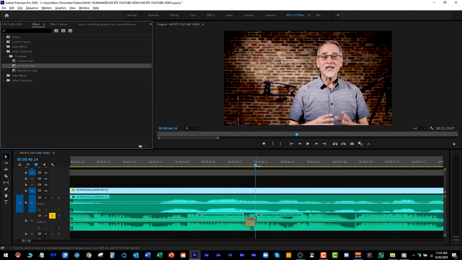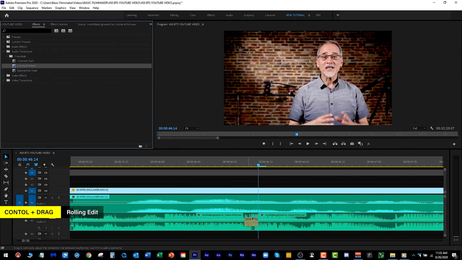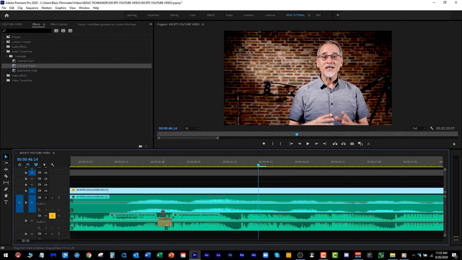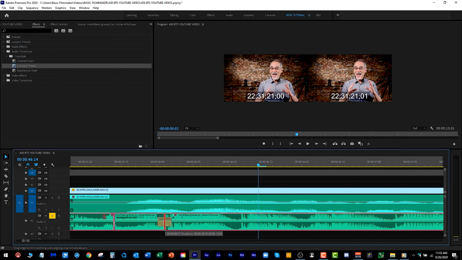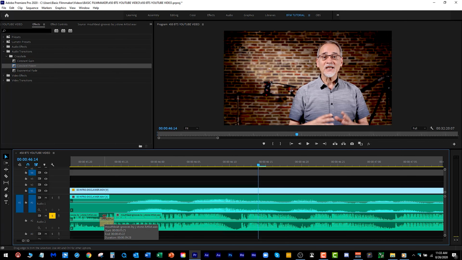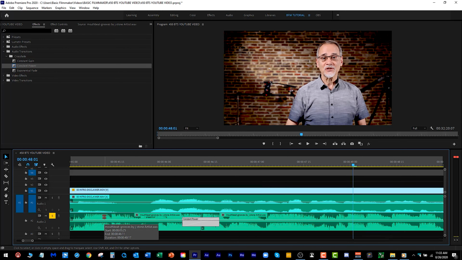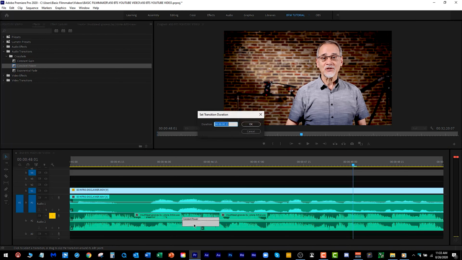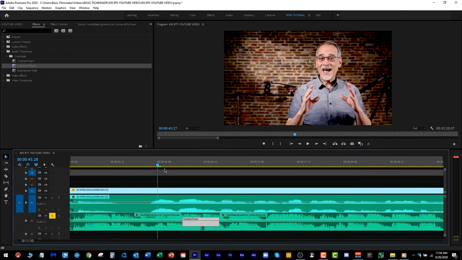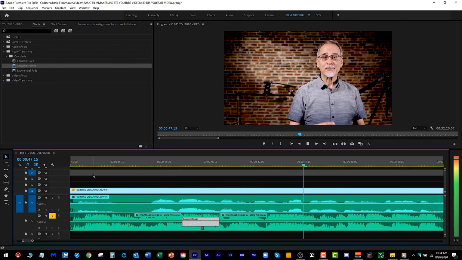I hover over the cut and I use the control key to use the rolling edit tool, which essentially keeps the audio cross dissolve and lets me play with where the cut will be. I just keep messing around with the point between the two until it sounds somewhat legit, possibly extending or contracting the amount of cross dissolve. If I can't get it to work, I'll use another bit of music, but it almost always works for me.